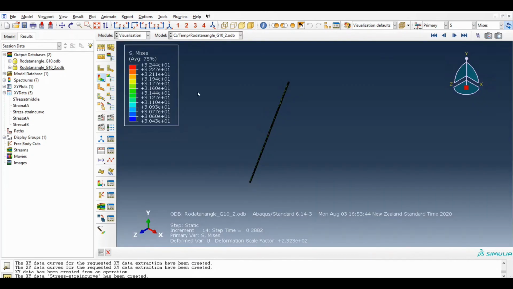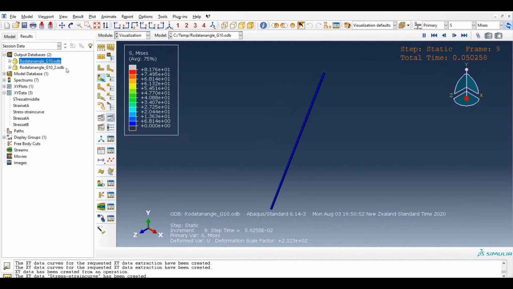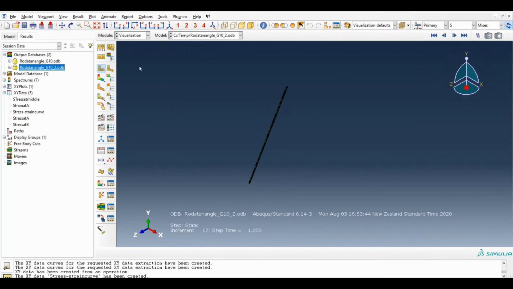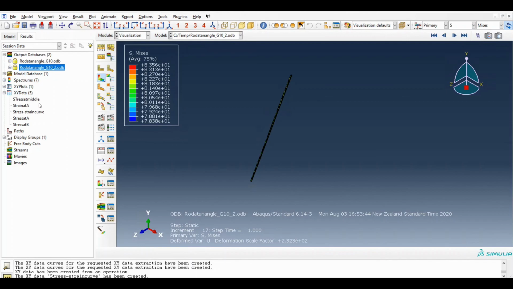So today we learned how to model a rod using 3D elements, and we learned about meshing as well. We saw that the finer mesh shows a different result than the coarser mesh, but the finer mesh gives us the more accurate result. And we learned how to operate on our XY data to obtain the stress strain curve.